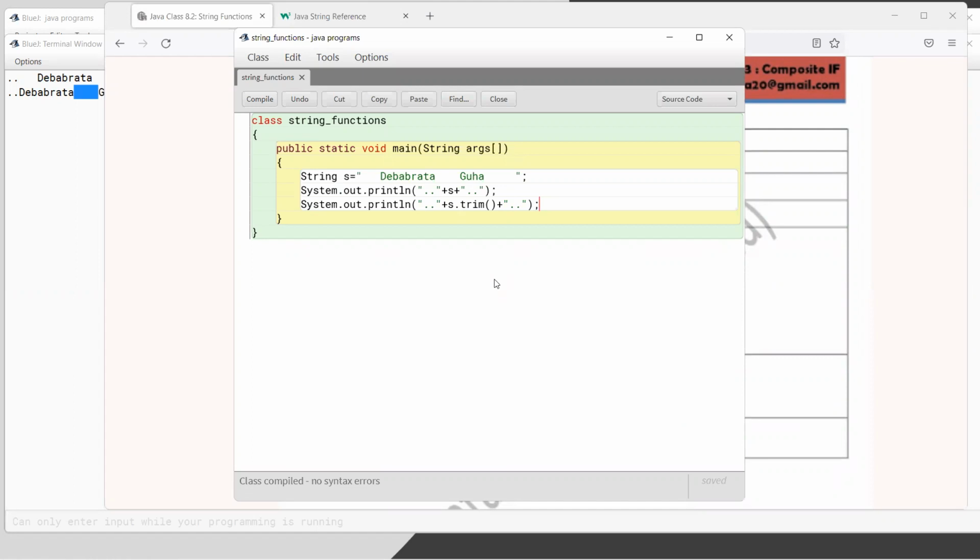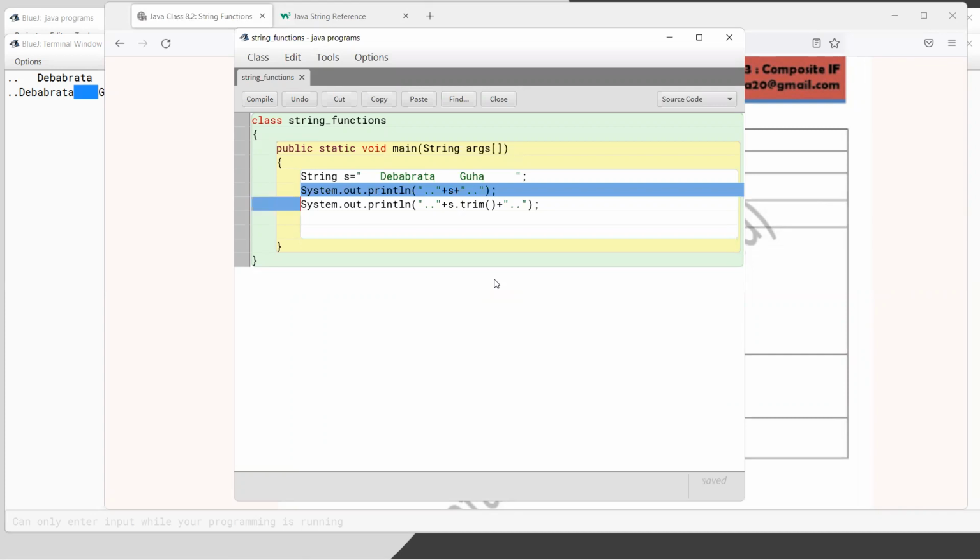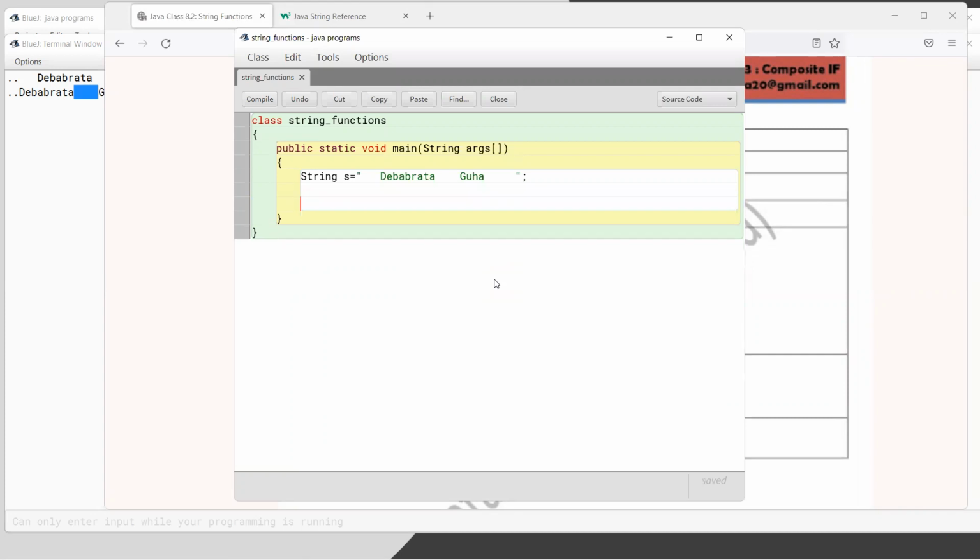So what you need to do is write the equivalent code using a for loop and if. If you can write the equivalent code of this function in a for loop, then you will feel relaxed, because even if you forget the string functions, or the library function is restricted in your programming, you will still be able to write the equivalent code with for loops and if. So let me write the equivalent code without using the string function. What will be the equivalent code?